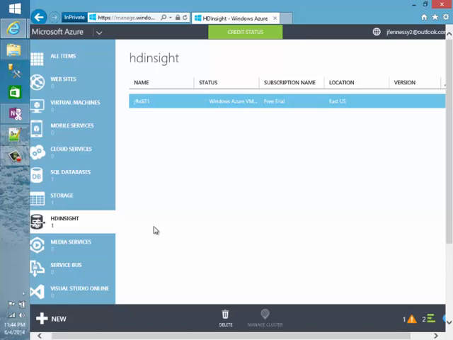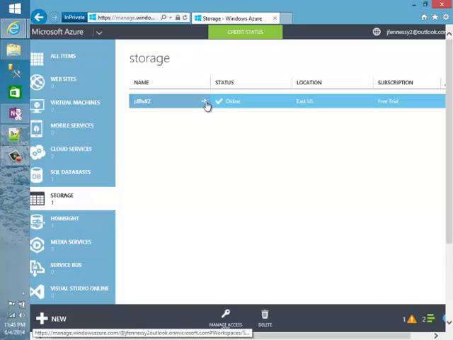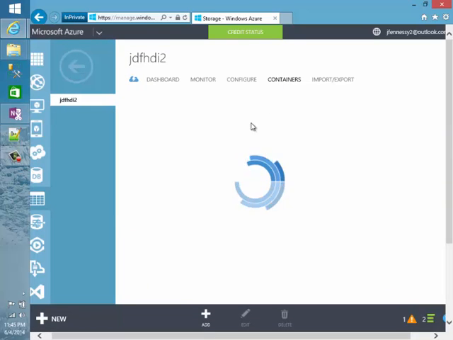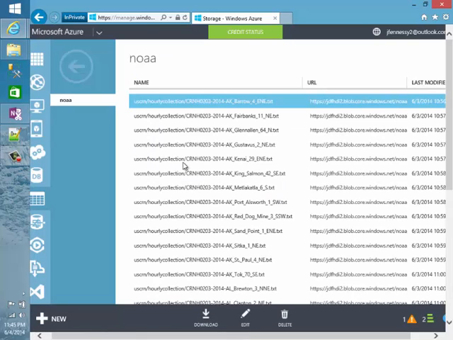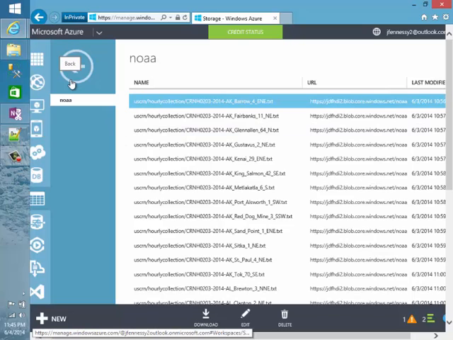While this HD Insight cluster is being created, I thought we could take a look at some of the data that we're going to analyze during this session. On my Azure storage account, I have uploaded some data from NOAA, which contains some hourly collected climate data from across the United States since the beginning of 2014. Here I have approximately 220 files, and each file contains one record per hour, so 24 records per day for each climate station. So a significant amount of data. There's probably close to 1 million rows total across these 220 files. So as we look at some of the new performance enhancing features we have with Hive, this is the data set we're going to be using.